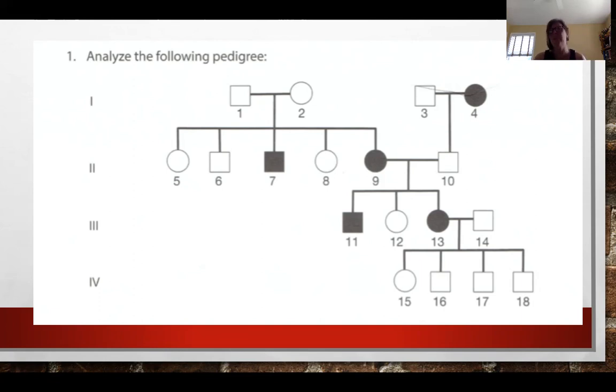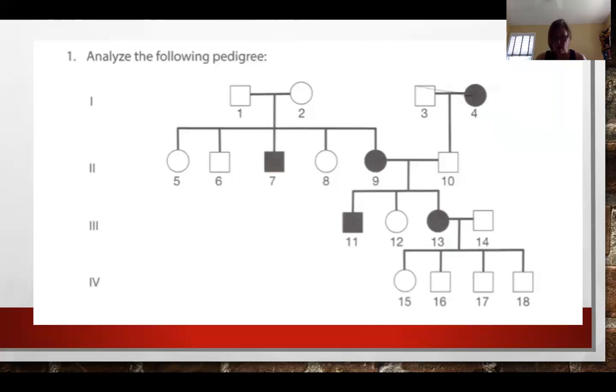And then what we've been working on recently is the sex-linked characteristic, and she has specifically said X-linked recessive, meaning it is on the X chromosome. There are some genes on the Y, but we really don't get into it in this class. We're focusing on the X. Every human has an X. Women have 2, men have 1, which is why men cannot be carriers either. They either have it or they don't. And so we're going to look at that.